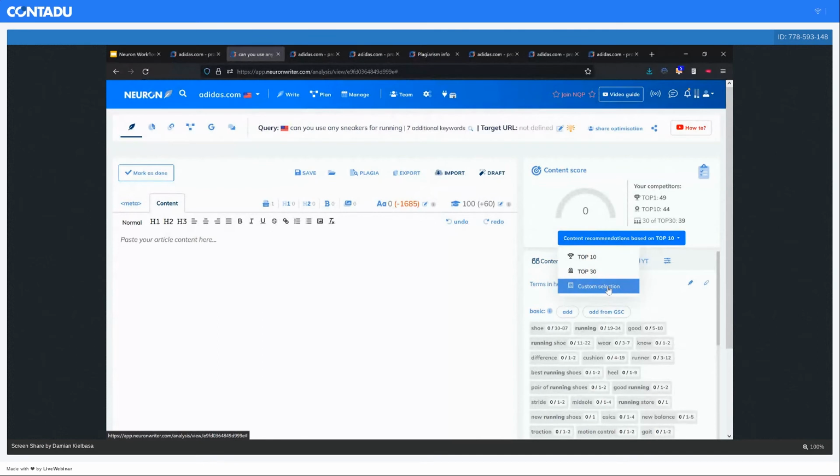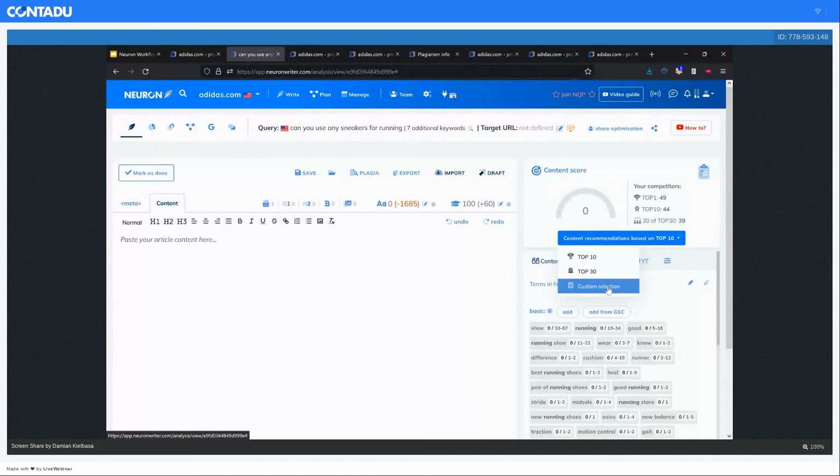And look specifically at extended terms, because extended terms is something where you will get a lot of keywords which are not used often. I would say they are used by your competitors, but not often. So for example, if you have 10 competitors selected and 2 or 3 of them are using one of the keywords, it will be in the extended. So it's still related to the subject. It still gives you some kind of value, but it's not really used very often.